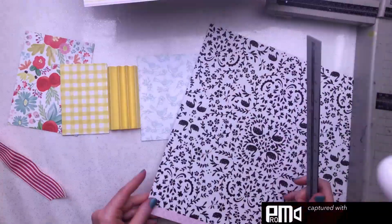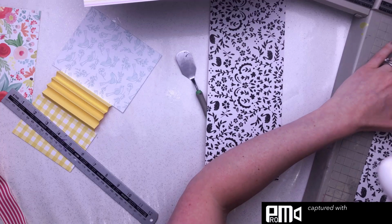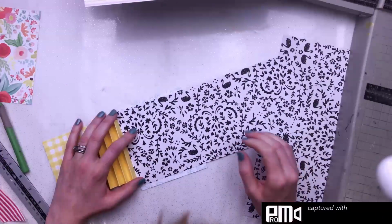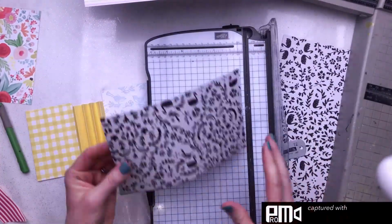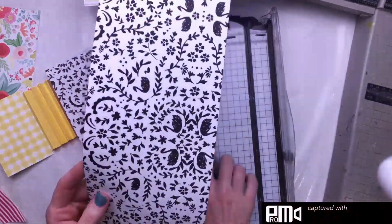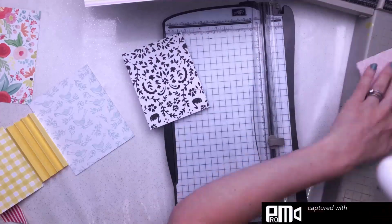So you should end up with 5 points on the outside of your book, and then concertinas on the inside of your book. So 1, 2, 3, I think that's right. 4, 1, 2, 3. Oh no, 3. Is that right? 1, 2, 3. Well, anyway, I think it's 3 on the inside. So you should have 3 mountains inside your book left. Or maybe it's 4. I don't know. I can't see it close enough. But if you followed the template when you did the folding, it should work.